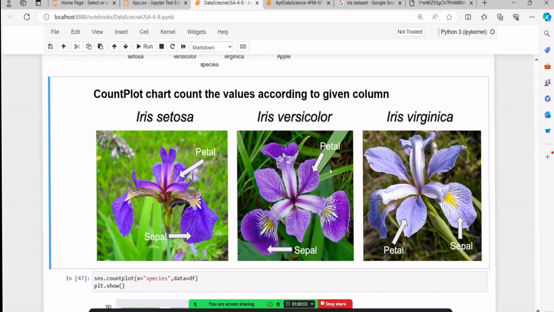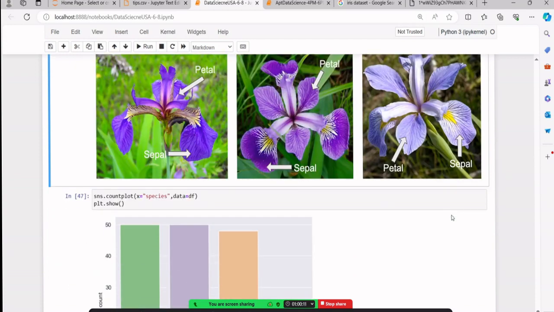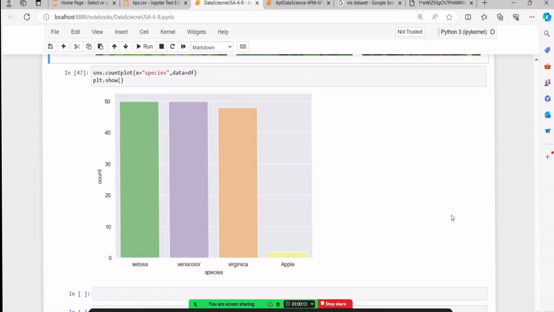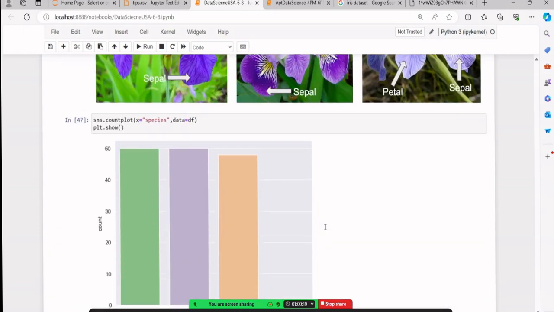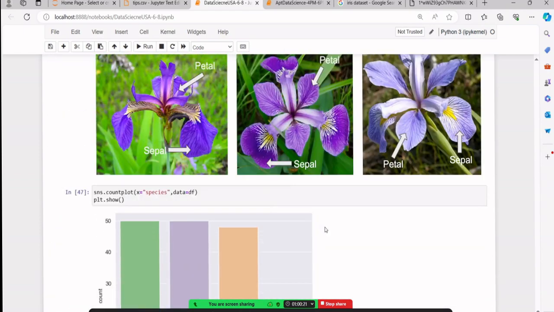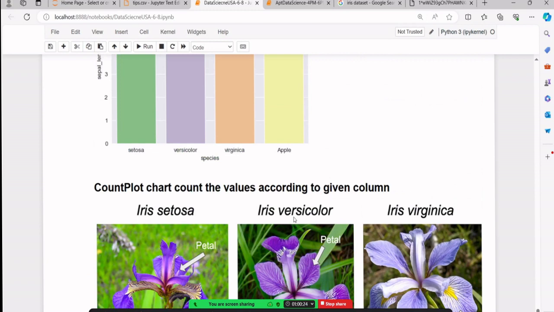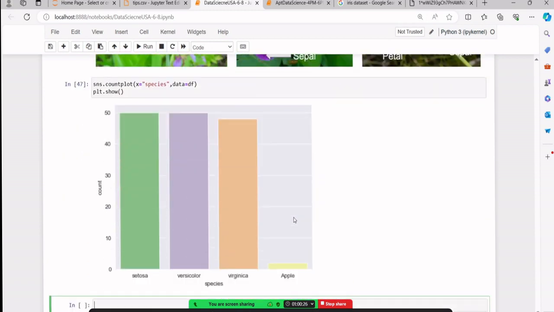The petal is a small leaf and the sepal is a large leaf. Petal and sepal. So similarly I have used the count plot chart with the same data.